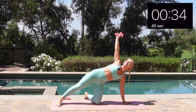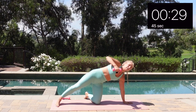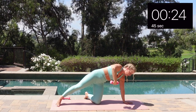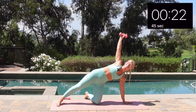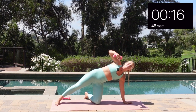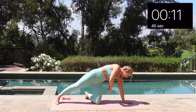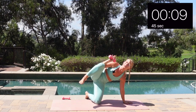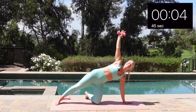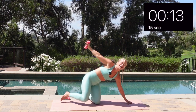Exhale, inhale, exhale. Inhale, breathing. Side, center, pull, reach, under, open, pull, reach, 20 seconds, you got this. Squeeze into your obliques, balance and breathe, open, pull, reach, squeeze, open, pull, reach, and squeeze, other side.